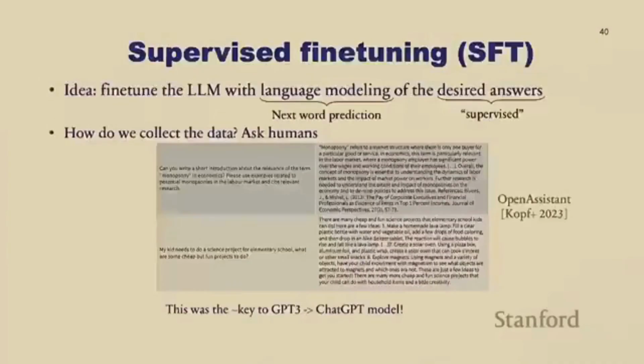Do we train with the same loss function, the same general training algorithm for the supervised fine-tuning bit as we do for the pre-training? Because the examples you showed, the important thing of the good examples is that they're super factually accurate. Yeah. Still just train, same loss. So that's why here, I didn't emphasize enough, this is just language modeling. Fine-tune the LLM with language modeling on the desired answers. So this is literally the same loss.